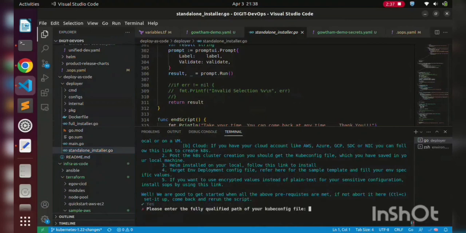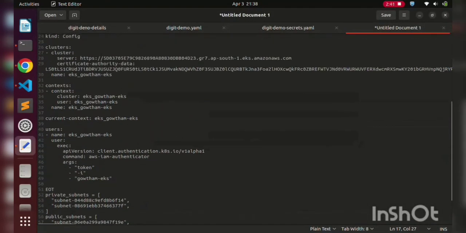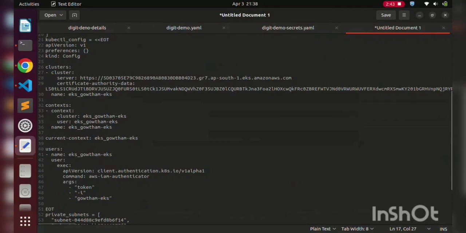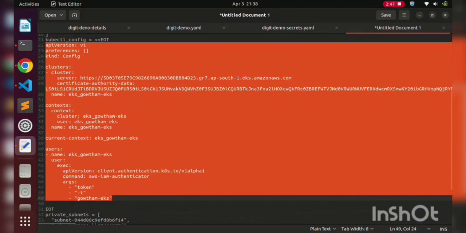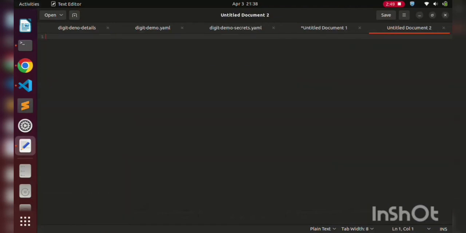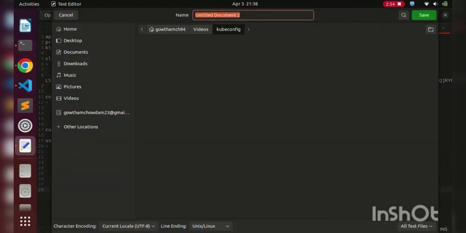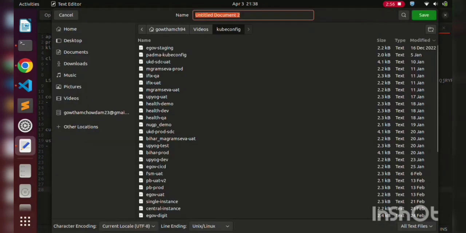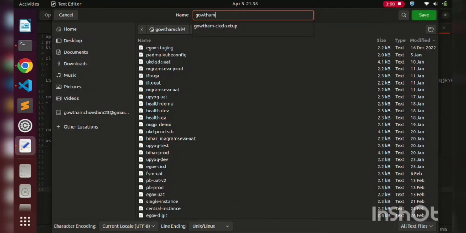Here it is asking for the kubeconfig file path. So you have to mention your local kubeconfig file. That one you will get in the output only. So copy the kubeconfig from that file, create a new file and save it. This can be helpful to access your cluster from your terminal at any time. Instantly you can access your cluster.